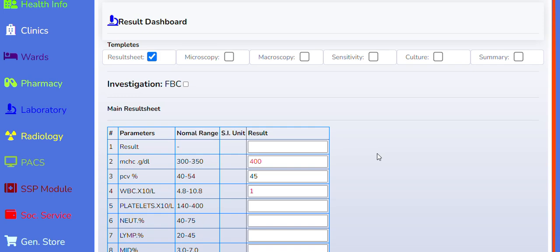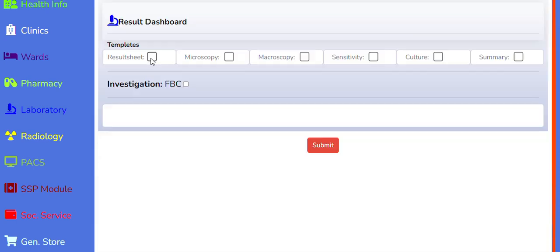Why? Because the result I have inputted is outside the normal range, so the system will automatically mark it red for you to be able to visualize the issue using color code rather than just using the normal range reference. So that's for the result sheet.